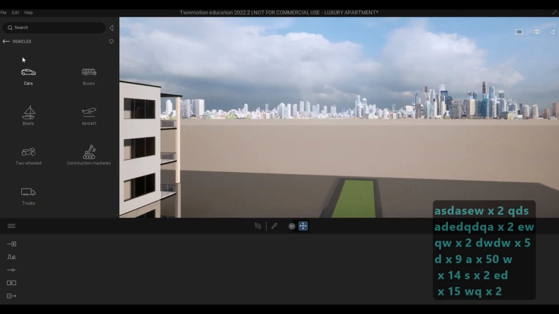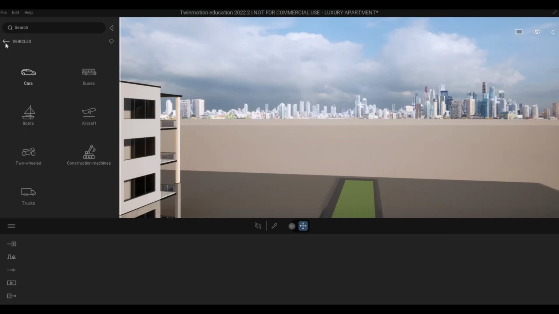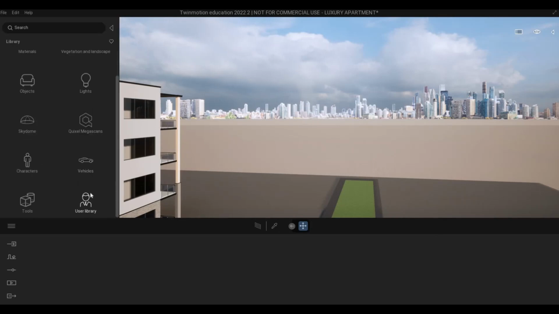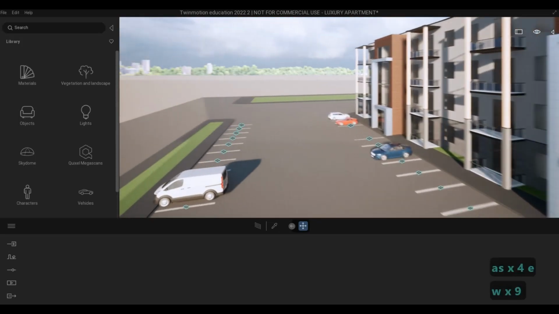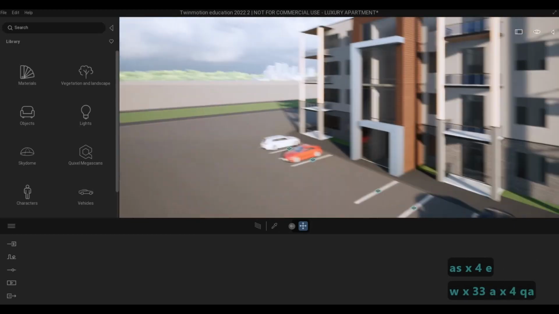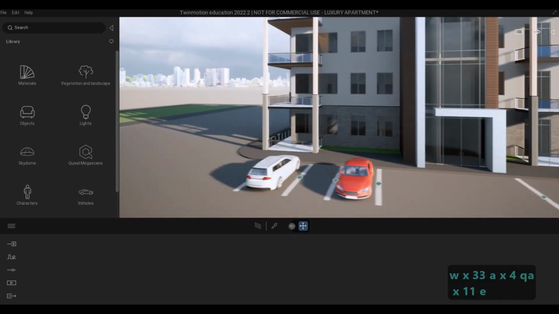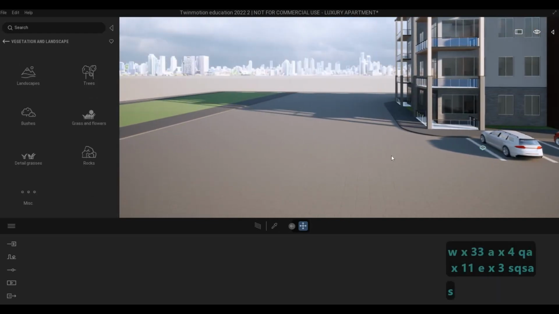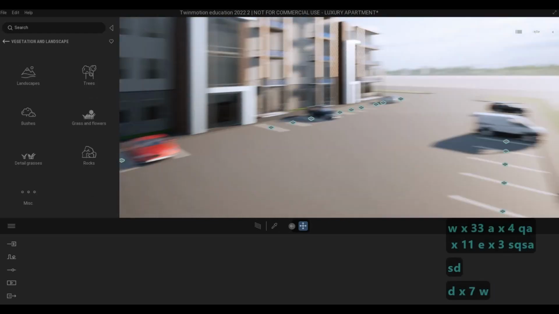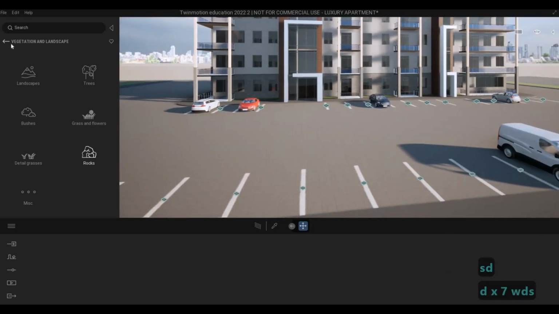Well, we need to add some buildings. Okay, so first let's add more car.